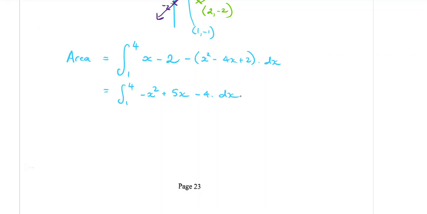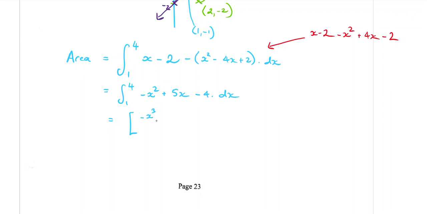How'd you guys go with that? Is that all right? We're expanding and collecting all at the same time. Is that a yes? No. Will says no. Okay, extra step would be this. You're going x minus 2 minus x squared, timesing that minus in, plus 4x and minus 2. So I'm just timesing this minus into that bracket to get this. And then I'm collecting the like terms. So there's my minus x squared. I brought that out first. The x with that x, 1 plus 4 makes the 5, and the minus 2 makes the minus 4. Okay? All right, so now we can integrate.